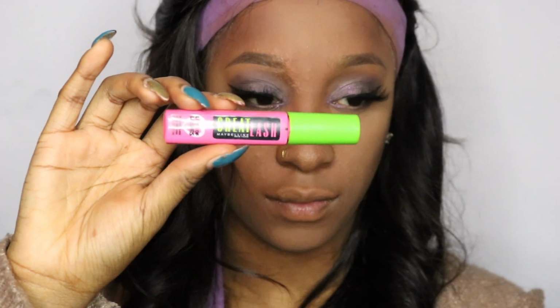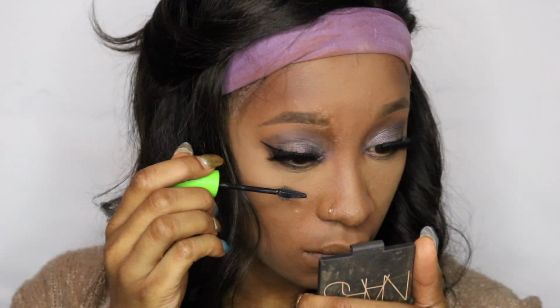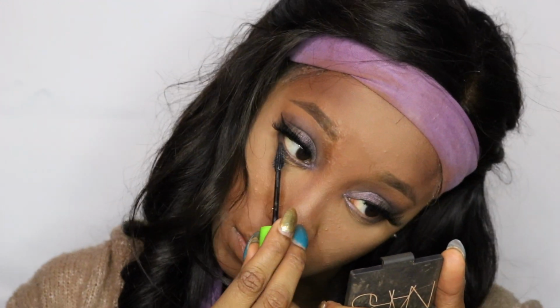And Maybelline Great Lashes. I was struggling here to try and put this mascara on. I don't know why, but I just was. It was so hard for some reason.